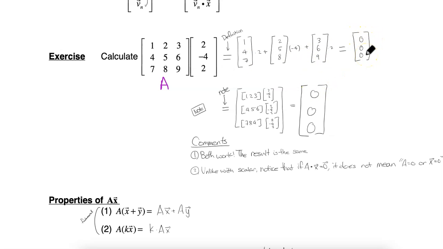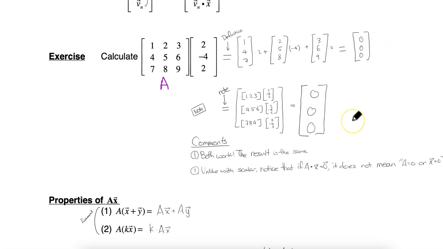It could be any vector. It doesn't need to be 0, 0, 0, of course. If, on the other hand, you decide that you want to split matrix A using row vectors, we will have V1 here, V2, and V3. And for this system, what we do is we distribute vector x to each of the rows, and we use the dot product. So now V1 dot product with x, V2 dot product with x, and same with V3. And if you do the dot products, you will see that you get 0, 0, 0. Of course, it's the same answer.